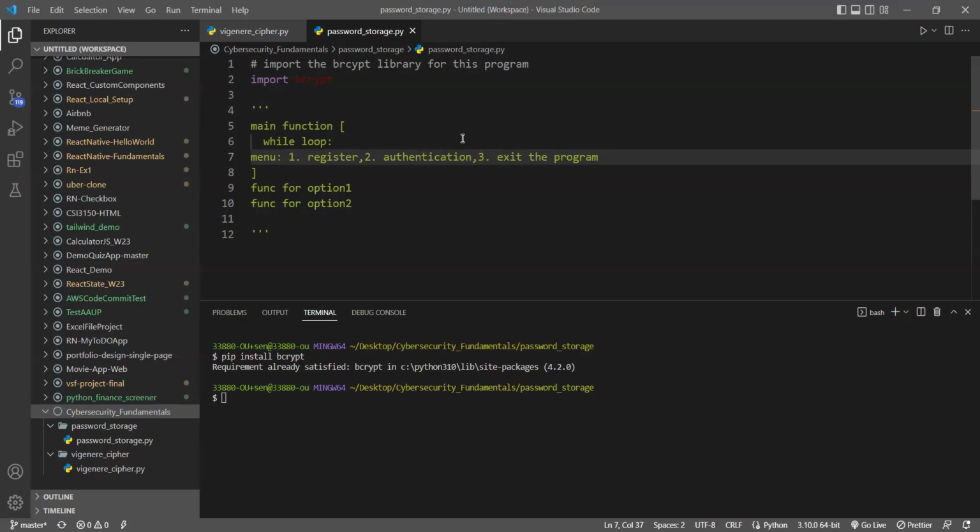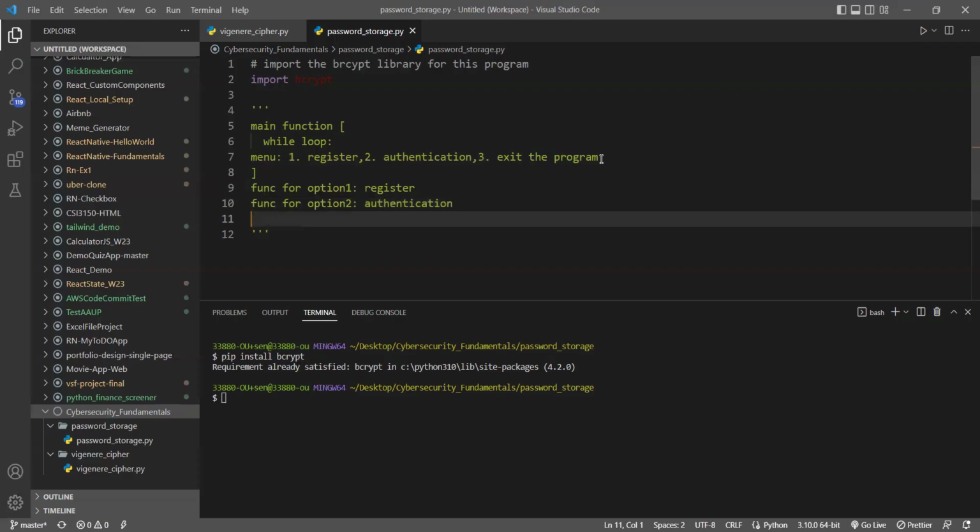So in totality, we have three functions. The first one is the main function, which is the starting point of our program. The second function is going to be for registration, the logic of registration. And the third function will be for the logic of authentication. The reason why I'm not writing option three as a function is because it is going to be a very straightforward singular statement, which will just stop the execution of the while loop and terminate the program itself, right? So that is basically the roadmap of how we want to implement it.